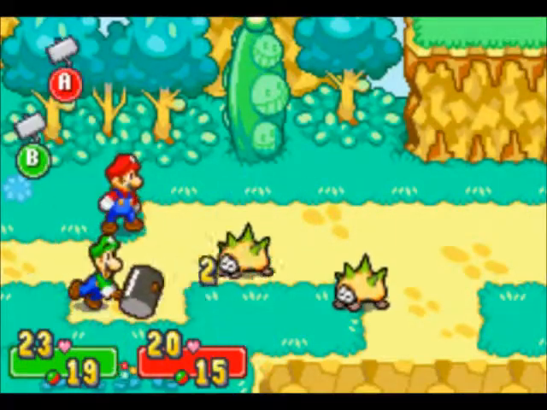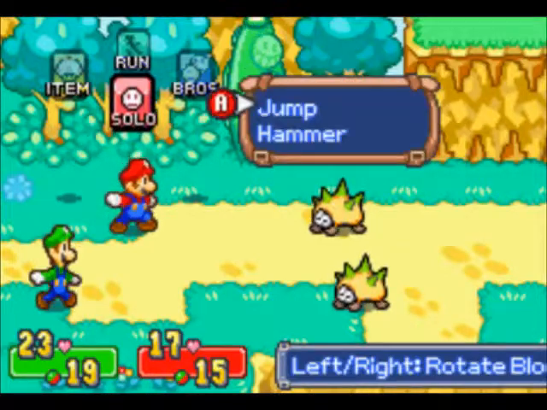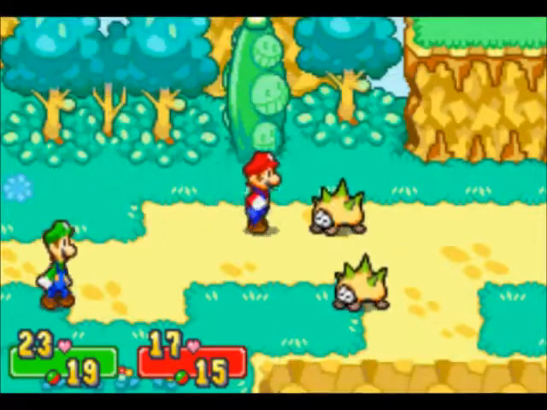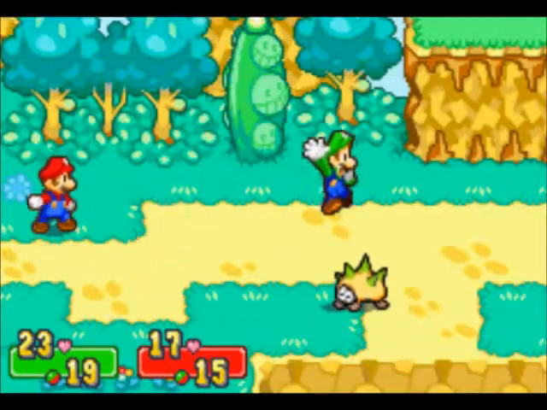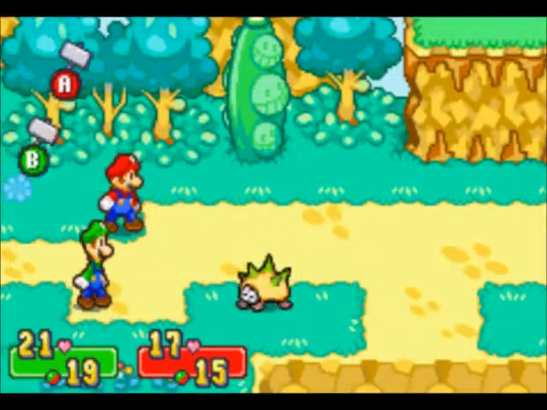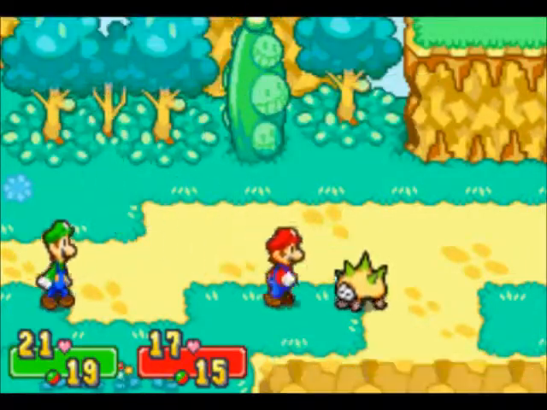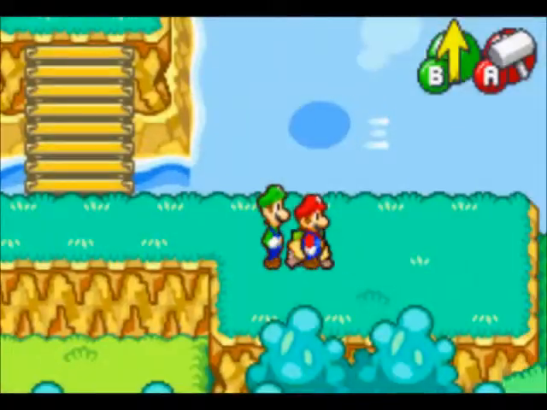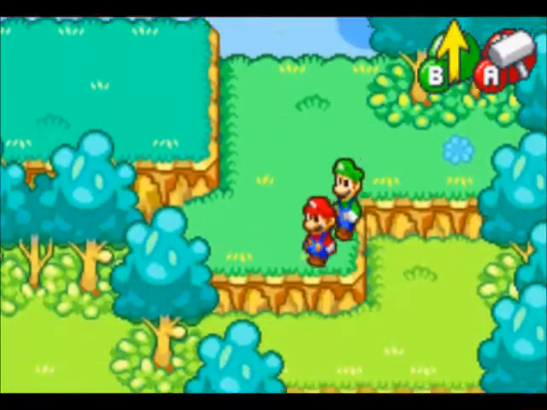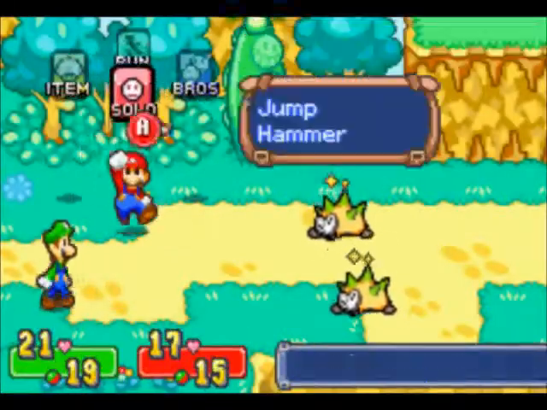These are Sharpies. Weird. If you try and jump on them, you will hurt yourself, so use the hammer. They'll try and attack you by running up to you and just ramming into you. And defense is also with the hammer. So, you can use the hammer in the field to stun them.